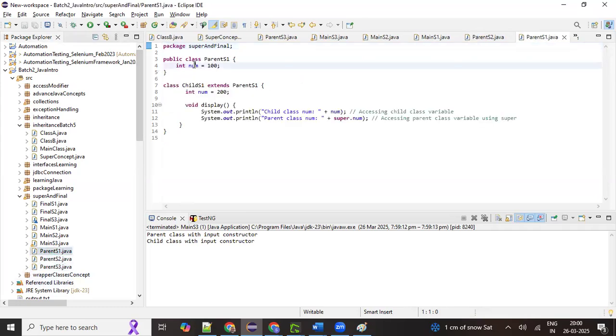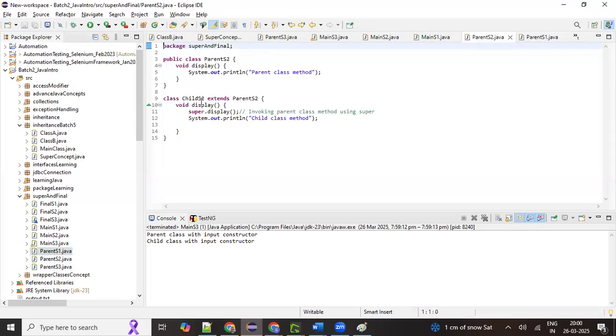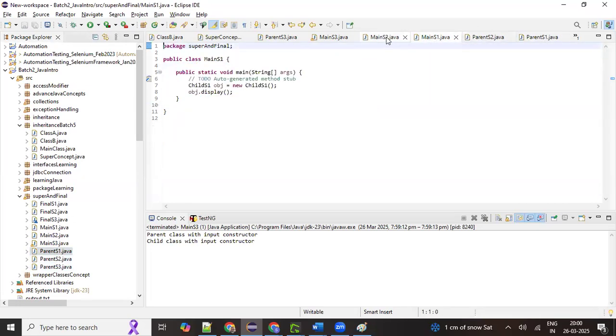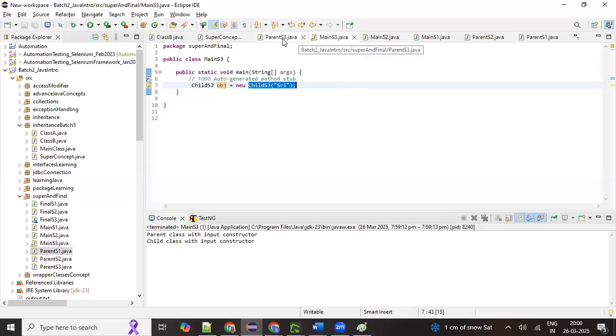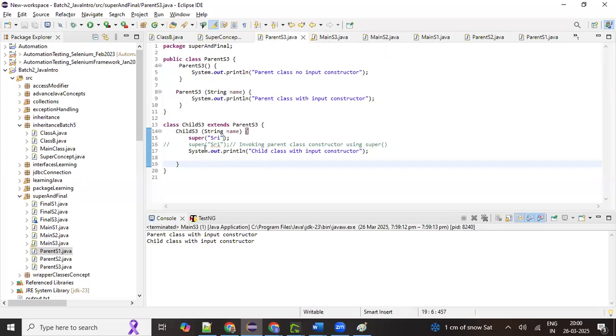I'm looking for either super.num from my parent, or super.display from my parent, or finally the main constructor from my parent. I can call it all, and it's possible.